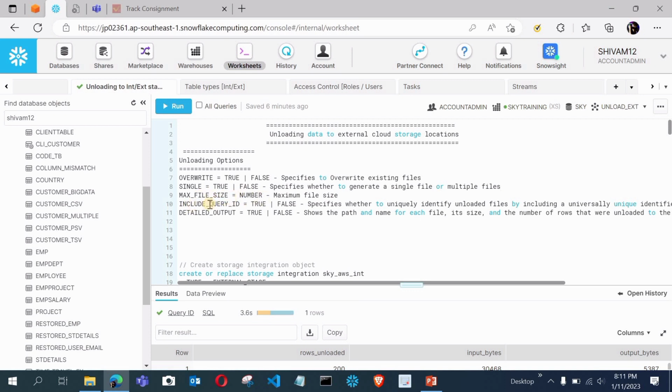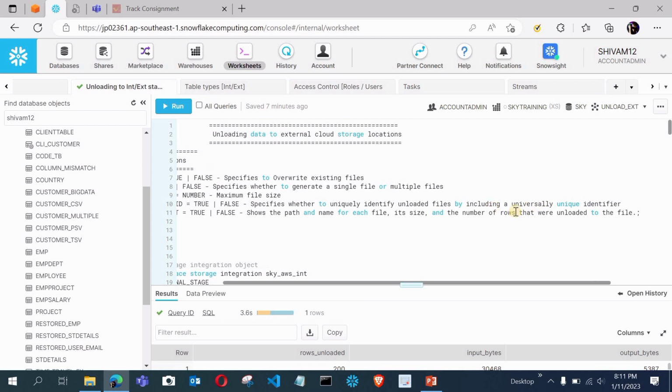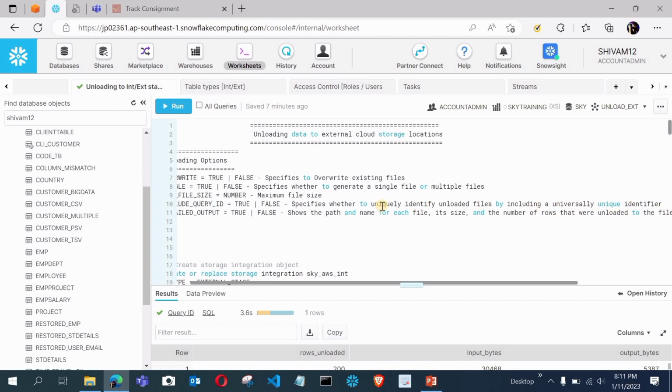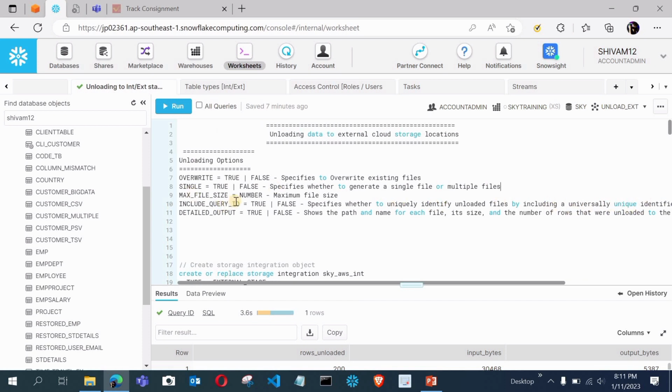Okay, and it is include query id. It specifies whether to uniquely identify unload files by including a universally unique identifier. So this is for the query id. Suppose you want to uniquely identify, as you can take an example of a primary key. In a primary key, it also uniquely identifies the records in a table.